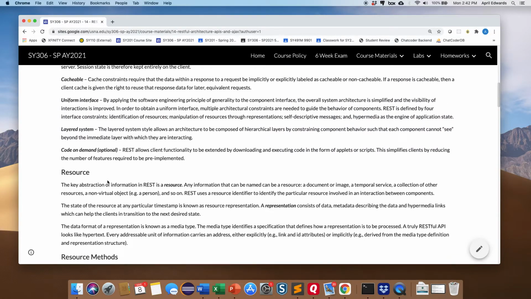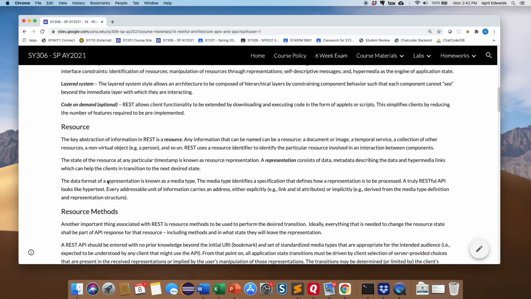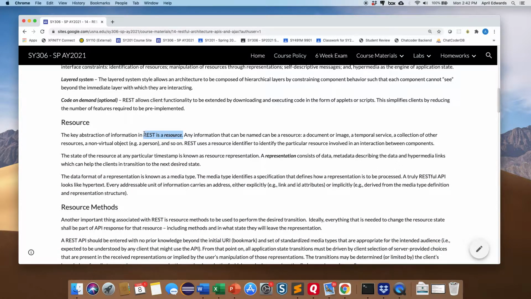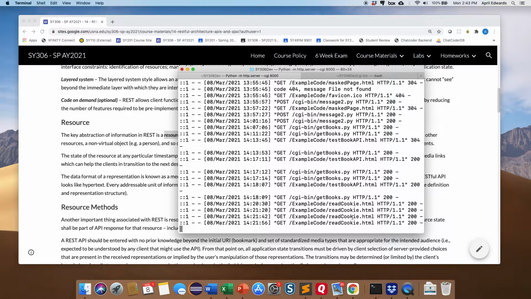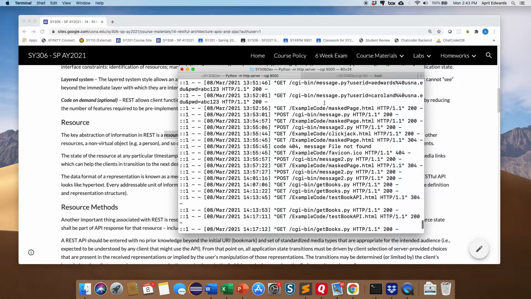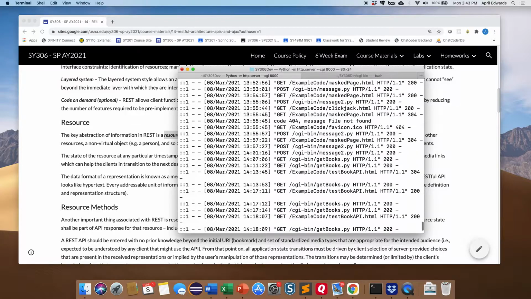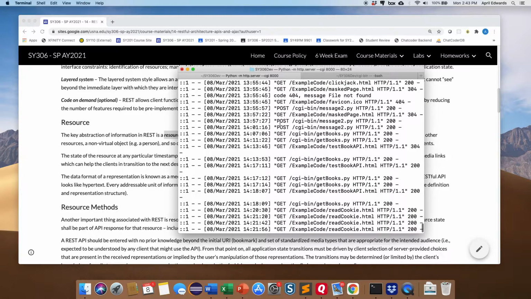The other part of this architecture that's important is that it's always dealing with resources. Remember, when we are retrieving things from websites, we're retrieving one resource after another using typically either a GET or a POST command.